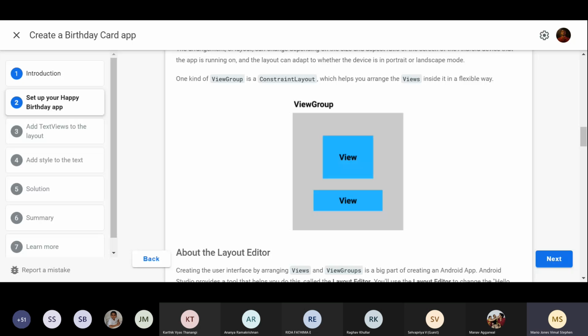Usually this view group is the constraint layout, which we look at in the upcoming parts. So just remember that constraint layout is a kind of view group, which is a collection of views, or a container that encloses these views and makes them act as one.